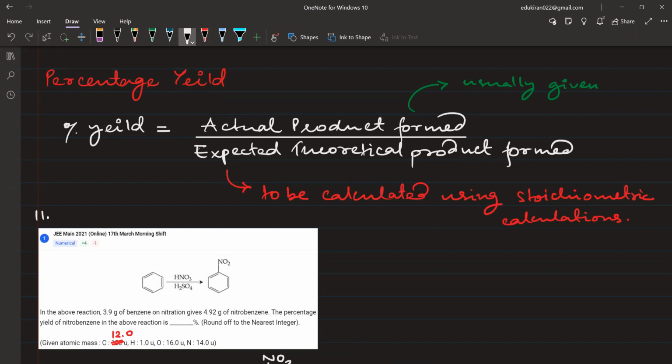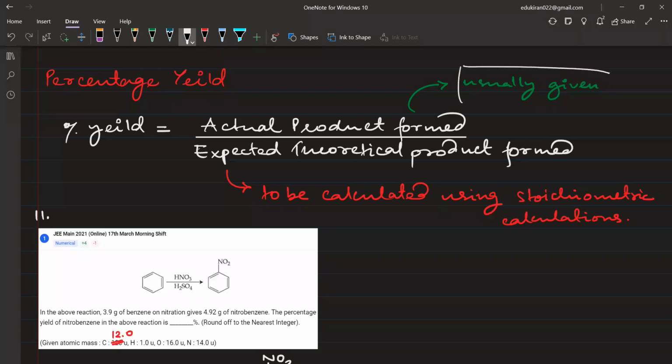एक्चुअल प्रोडक्ट फॉर्म का मतलब क्या है? एक्सपेरिमेंट कोई कर रहा है, यू आर इन द लैब, यू आर डूइंग द एक्सपेरिमेंट, देन यू आर taking some amount of reactant, then you are taking some amount of another reactant, you are reacting it, and then you are forming the product. And once you form the product, you will weigh the product कि कितना product हमारा बना है. You are weighing the product, how much amount of product is being formed, and that is the actual product form.